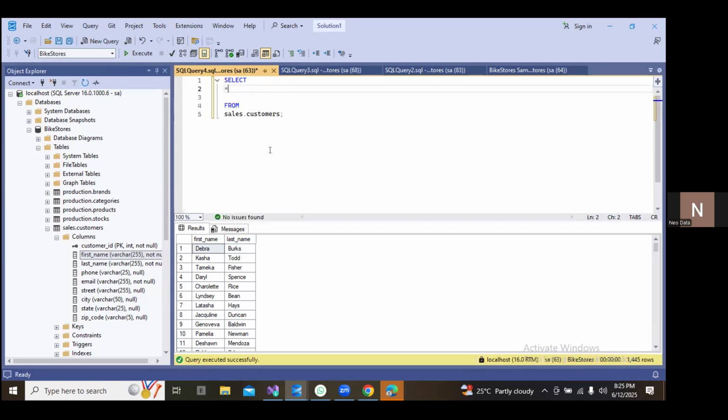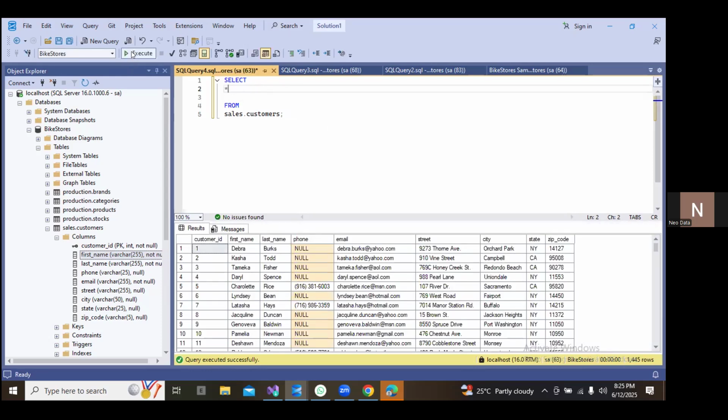Now run it. Execute it. Now we are able to see all the information.